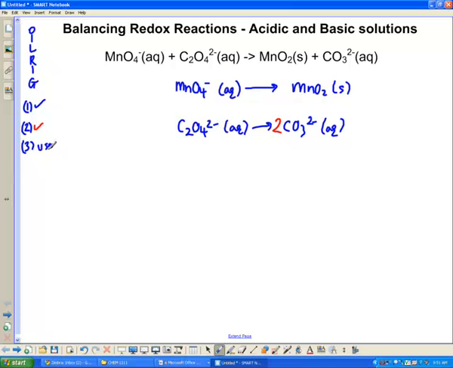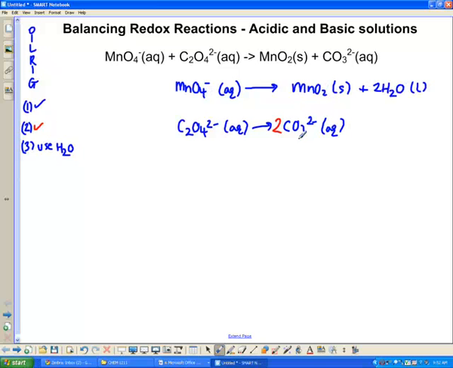And we balance oxygen by placing water molecules, as odd as it sounds. On the side that is lacking oxygen atoms, or the side that has less, we add water molecules to make up the difference. Alright, so when we look at our first half reaction, we've got 4 oxygens here, 2 here. So that means that we need 2 water molecules. Alright, and these are just standard state water molecules, so just liquid is fine.